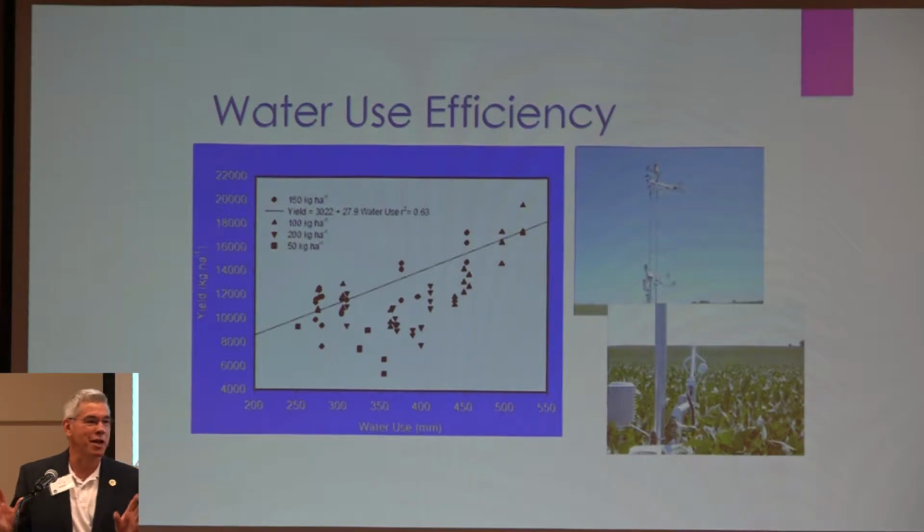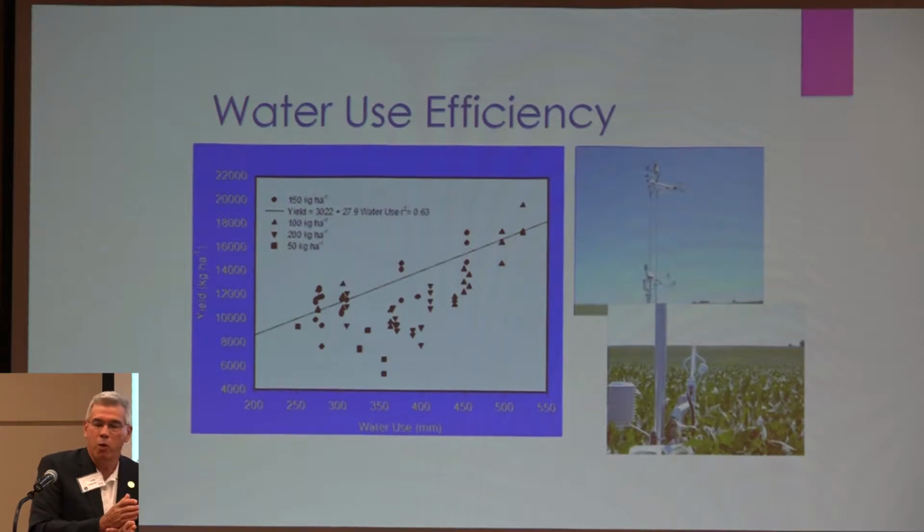Because really this is the dynamic that happens across the Midwest, is that we have very good water supply early in the season. And we have a more variable water supply late in the growing season. That same thing with that soybean field, is that during August is where we see a lot of the field variation, where we see it in corn, is that because in the Midwest, it really takes little water to grow that crop up to tasseling in corn. It takes little water to grow that crop up into full cover of soybeans.